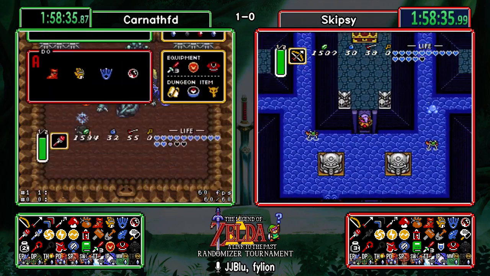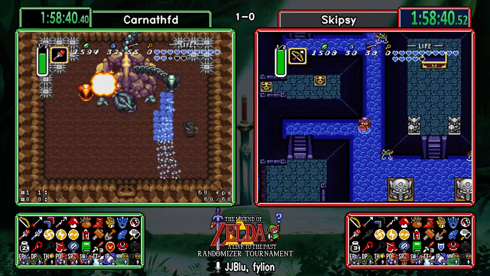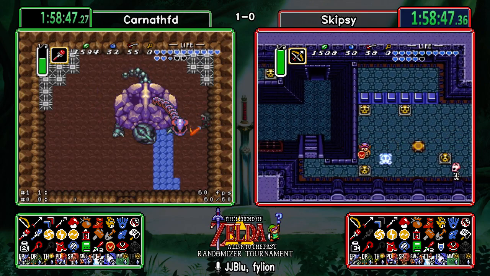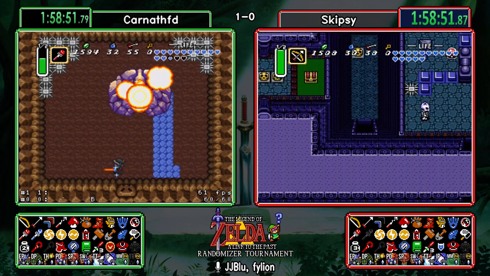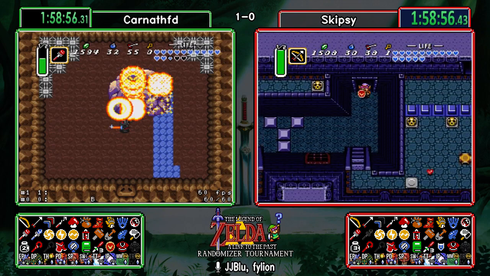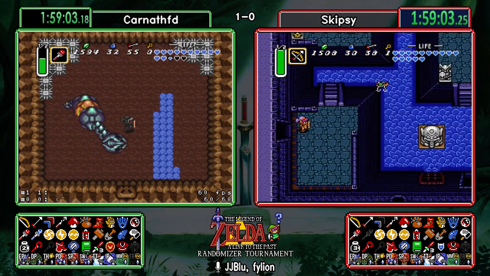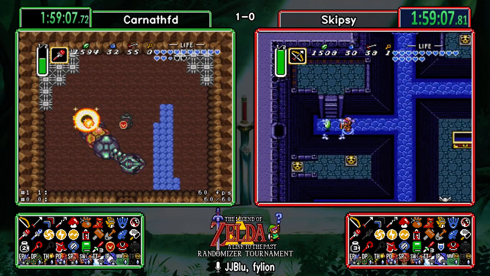You'll see that Carnath switches to the fire rod before he finishes off the fire head. That's because you can't switch items while the menus, or while something's exploding on the screen. So he has to preemptively switch items. But hey, it's 5 hits on the right head, and he's into the second part of this fight here. And a nice clean finish.